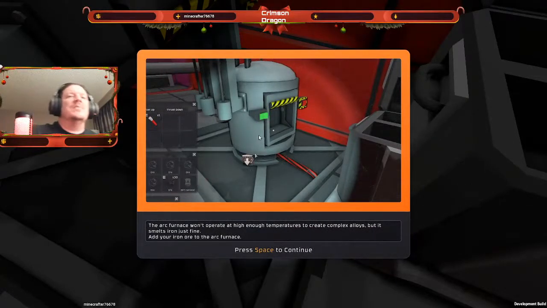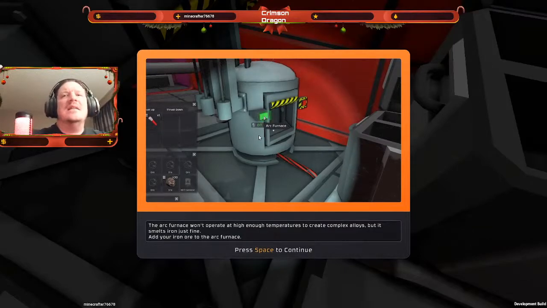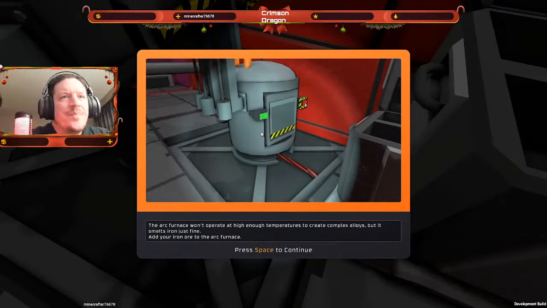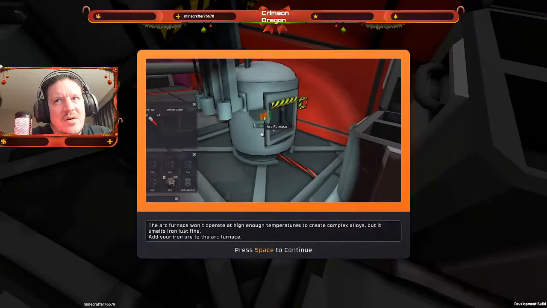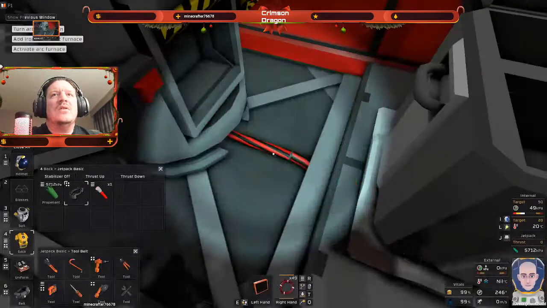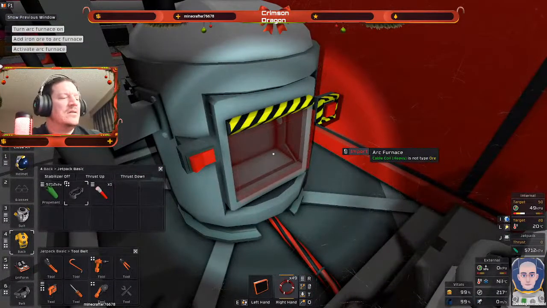Alright, we did something. The arc furnace won't operate at high enough temperatures to create complex alloys, but it smelts iron just fine. Add your iron ore to the front arc furnace. Okay, I will. Hold on, let me get out of here.